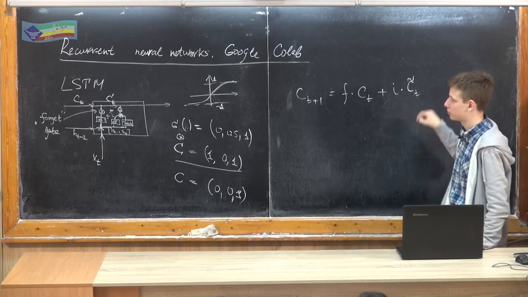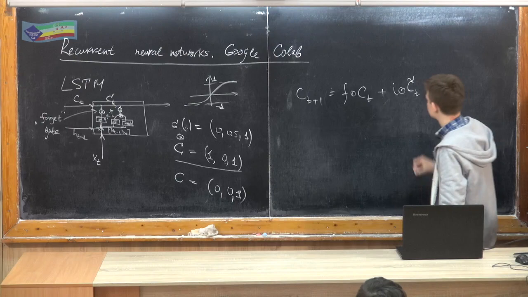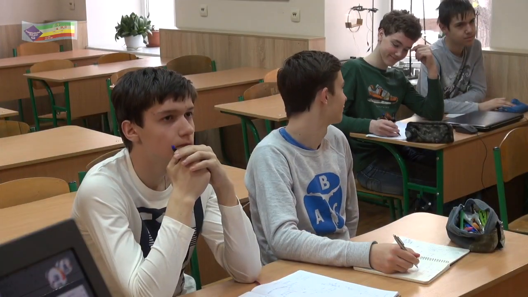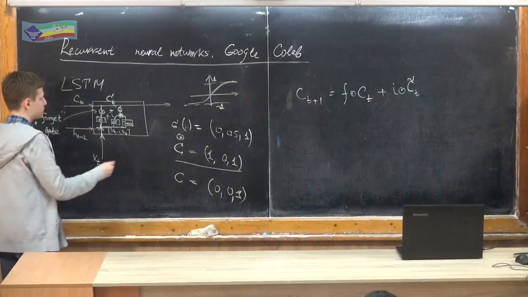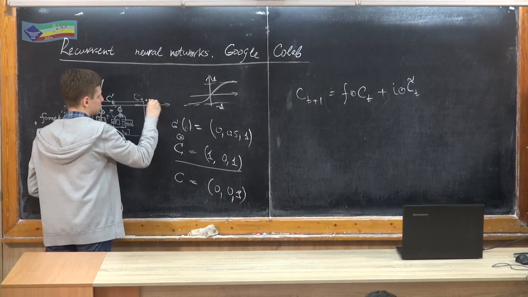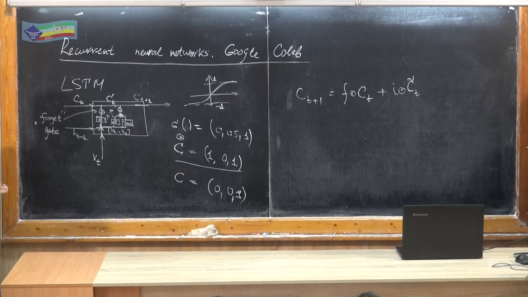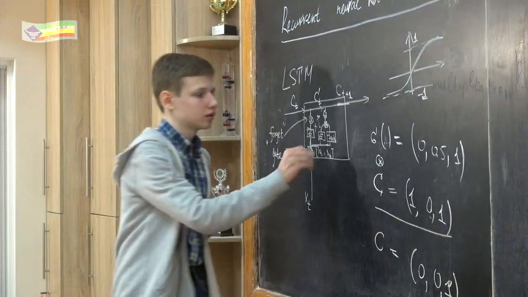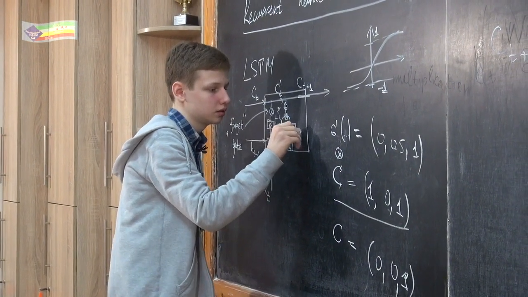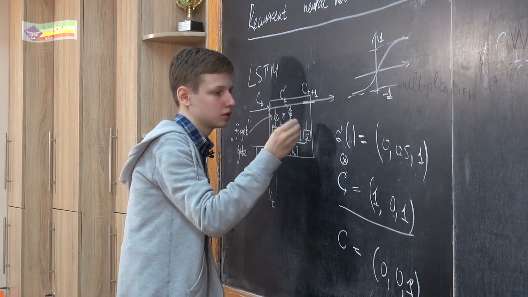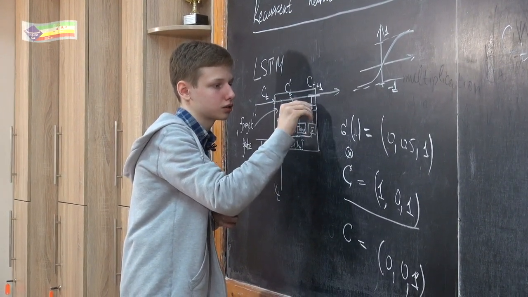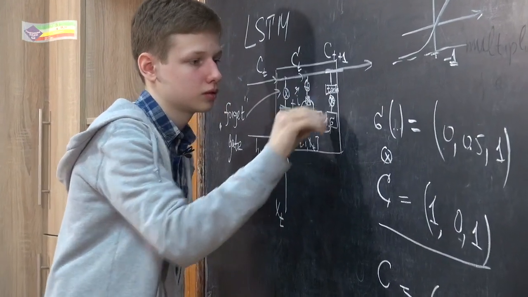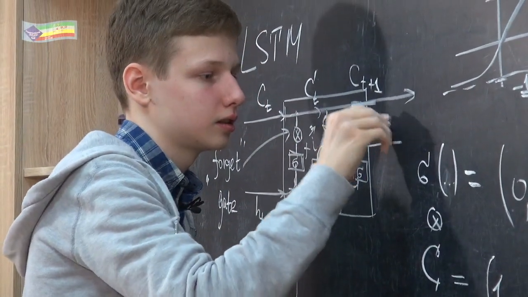This is created memories, new memories. And this sign means that we multiply vectors element-wise, element by element. So this conveyor belt changed its value, and now it has a value of C next, C_{t+1}. And actually we now need to output a hidden state, and we are going to do it by applying sigmoid function here. Here we are applying tangent function, hyperbolic tangent function. And then we multiply these two vectors and output this as a hidden state.